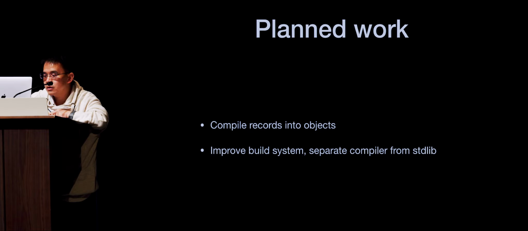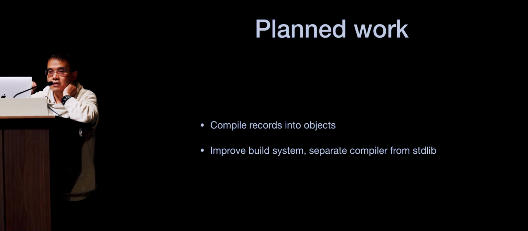The other thing we want to improve is the build system, to separate the compiler from the standard library. This is a long overdue feature request, but there's some complexity involved because the standard library is built in a very ad hoc style. Currently the build system cannot manage the very ad hoc build of the runtime, because all dependencies are specified by hand. We don't want to get this done quickly. We want to improve in a very stable style. We first make the build system more powerful to build the runtime standard library, and then we split the compiler from the standard library.